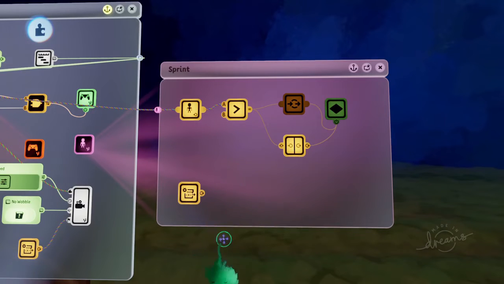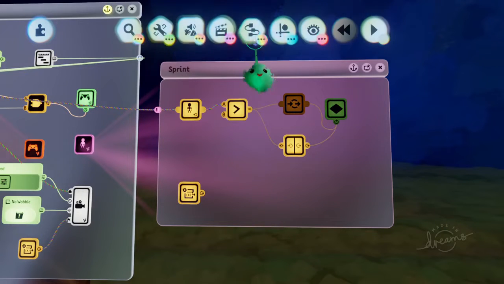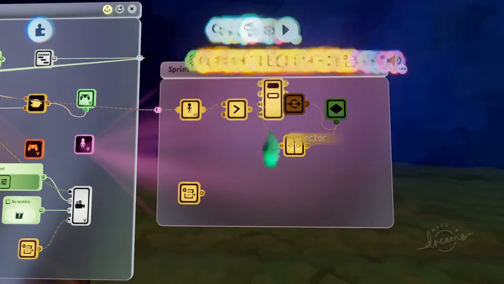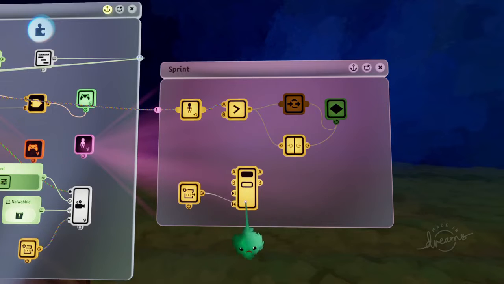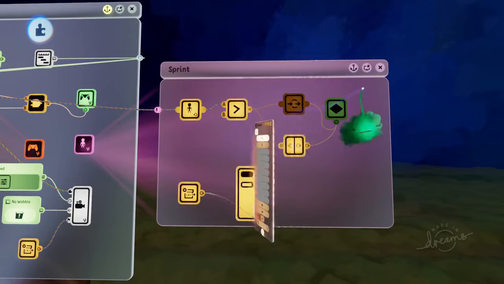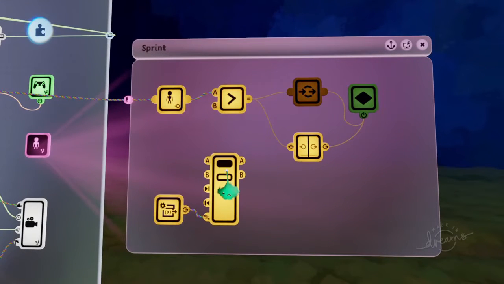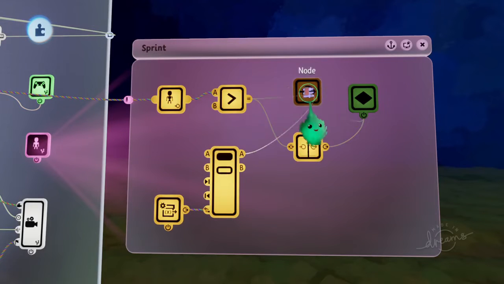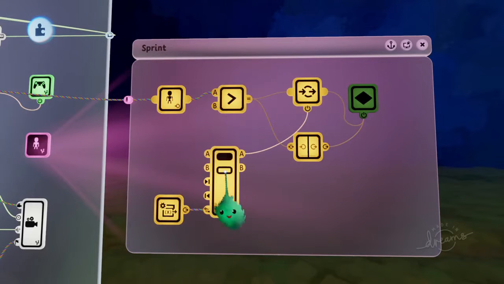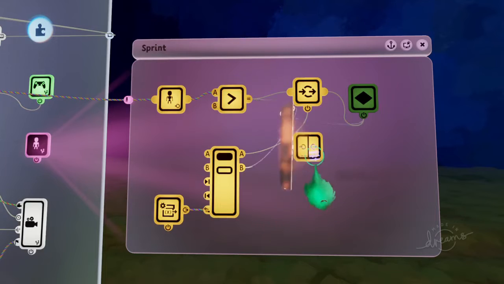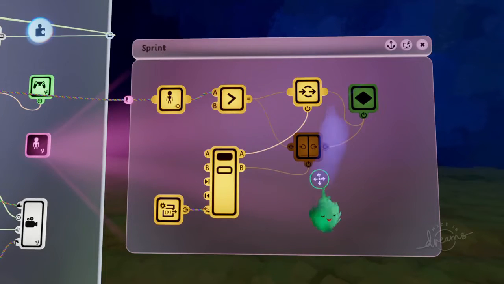But we want to make that change only when this is sending the fact that we've set it to that second option, which again will be sending a 1 instead of a 0. So we use a selector again, wire it into the active port. And on the default mode, we want the node to work. On the toggle mode, we want the toggling signal manipulator to work.